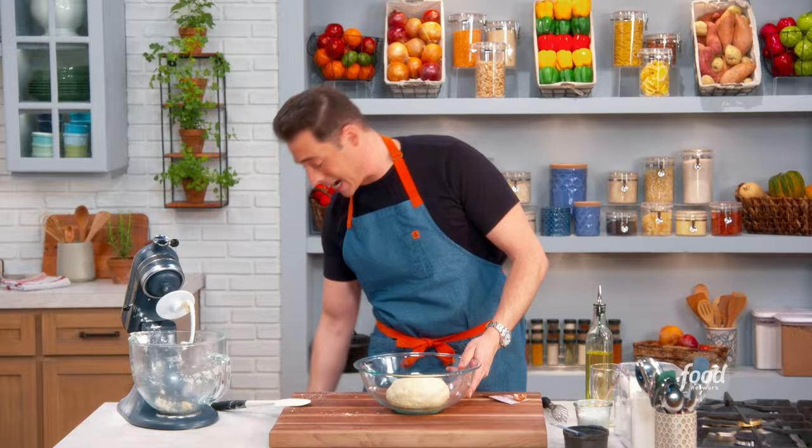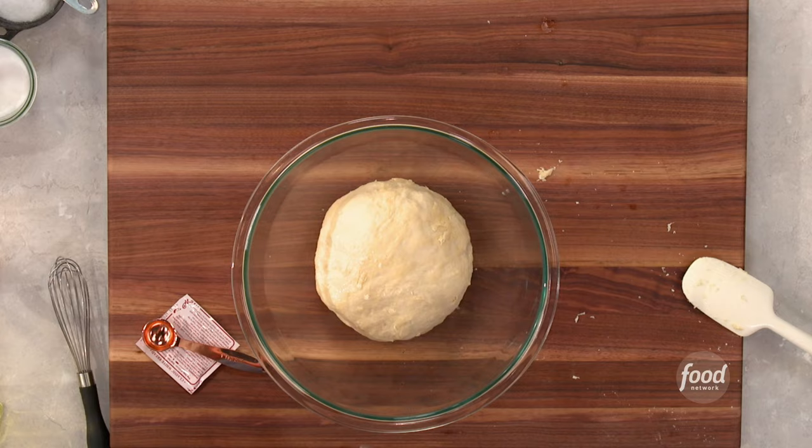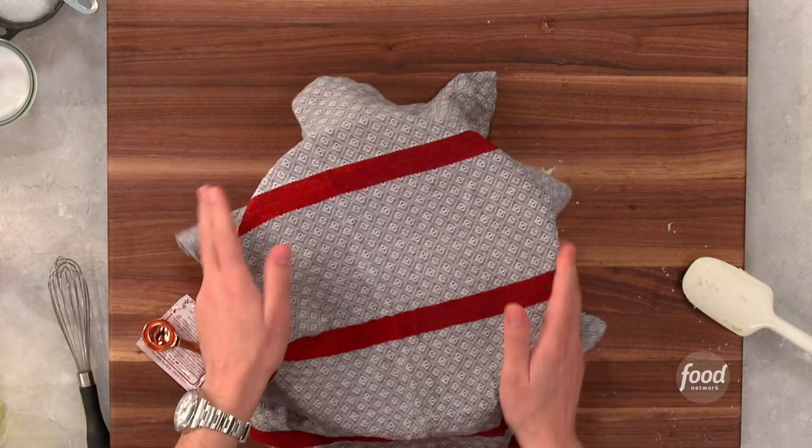So we're gonna cover it with a wet towel. I prefer a wet towel to help seal it even more. Put it in a warm spot in the kitchen for 6 hours. Press pause and I'll see you in six.